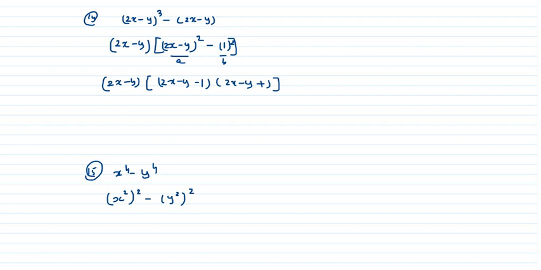So this is my a, this is my b. Consider the whole of the first term as a, and this whole term as b. So a square minus b square means a minus b. If you don't understand, just write it down: the value of a is equal to x square, the value of b is equal to y square. What is your formula? a square minus b square means a minus b, then a plus b.